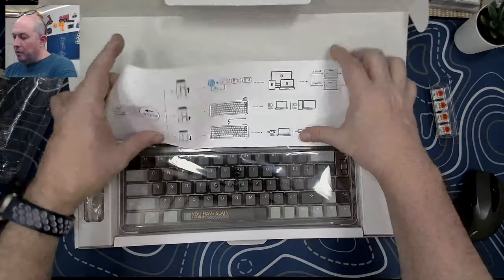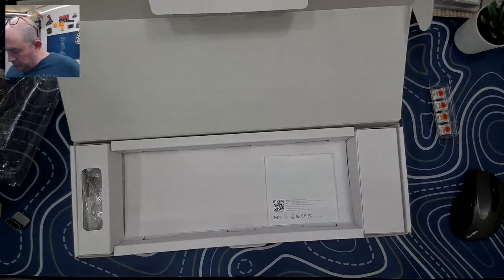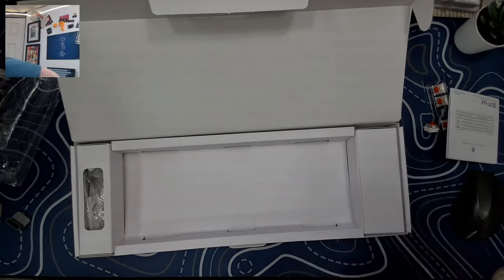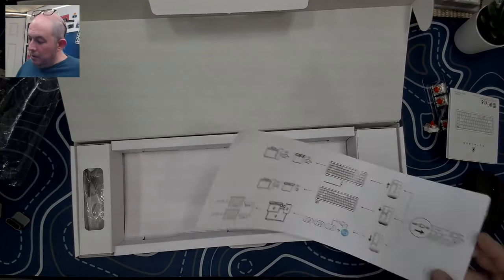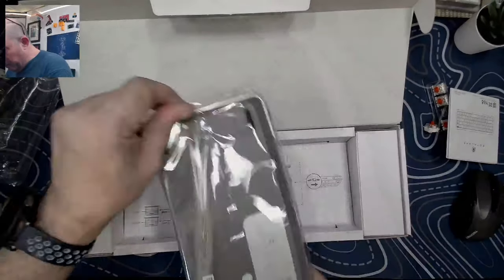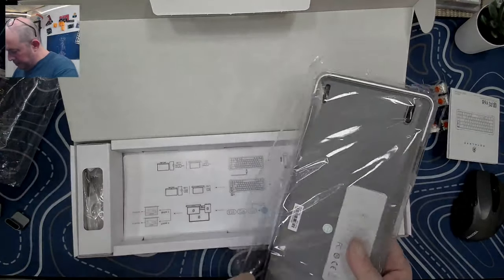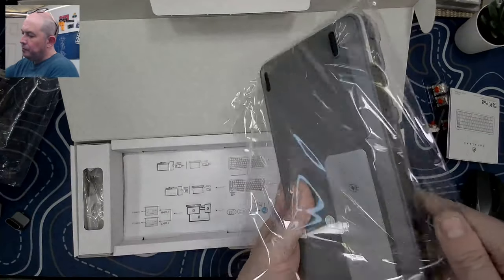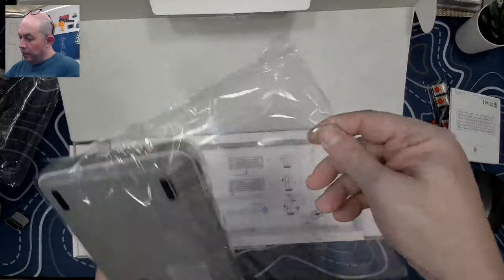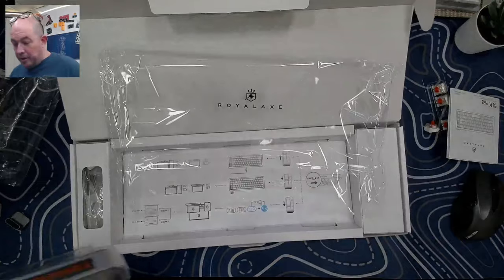All right, and let's pull out the keyboard. What we all came here for? It's instruction manual. Put its little thing back in there. Now it does have one of these cling wrap bags that it comes in. And again, we have the logo. So they spent some money on making sure their branding is all over the place.